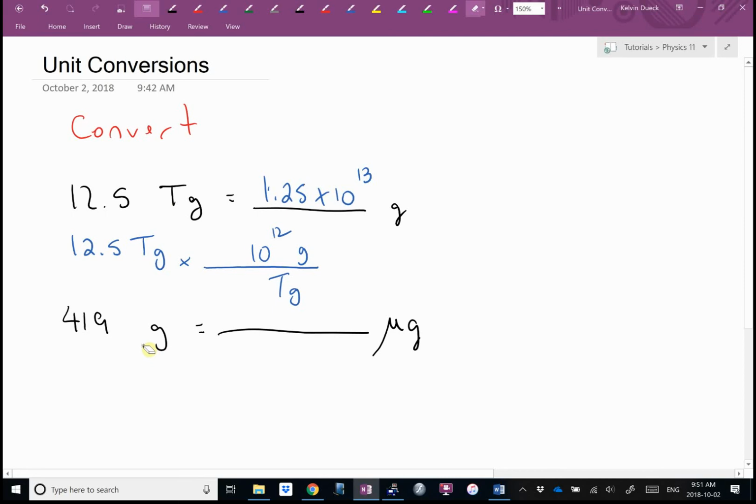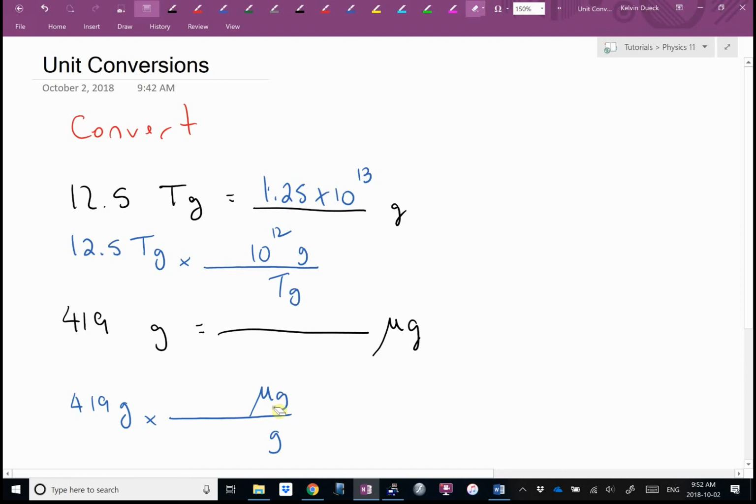Or I can start with my base unit and introduce a metric prefix. You know what I'm going to do first? Write down what they gave me. 419 grams. And again, I'm imagining it's over 1, but I'm too lazy to write that because you've learned by now, hopefully, that any whole number is technically a fraction over 1. Okay, so I know where there is a top and a bottom. The 419 and the G are on the top. Okay with that? We're going to multiply by a conversion factor. I want to get rid of grams. And I'm going to bring in what I want to be left with.